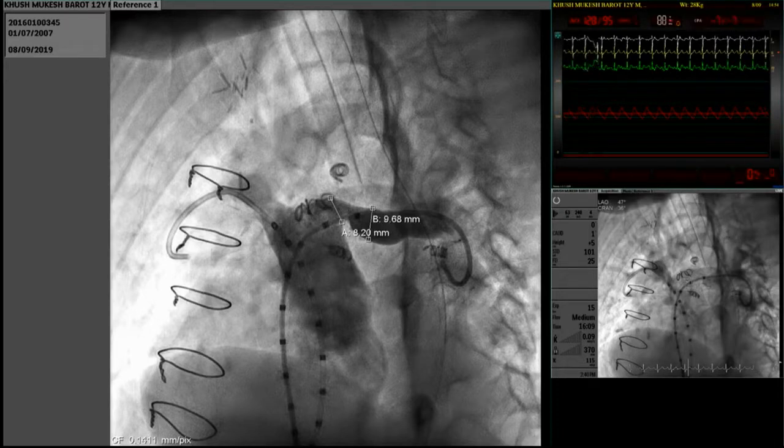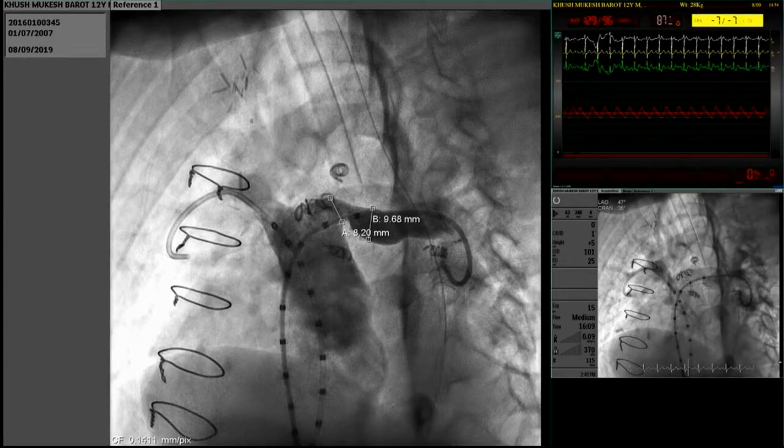That image was not saved. So that was 8. And then the post-hilar vessel is almost around 10 to 11. Really speaking, as far as the LPA is concerned, I'm not so sure what the hemodynamic relevance of that distal narrowing is. But anyway, you're going to take care of that.